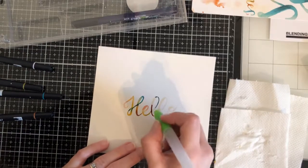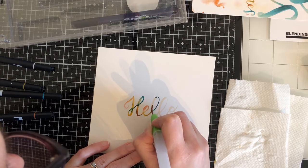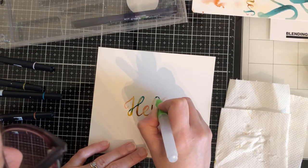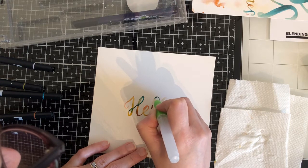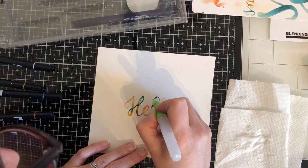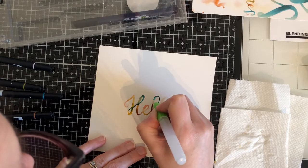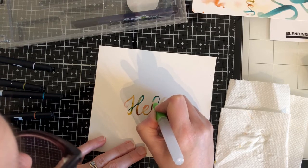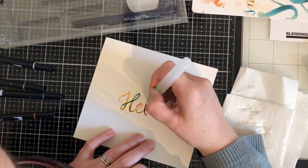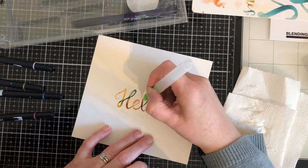There we go. Okay, so I'm going to blend this darker, beautiful, gorgeous, deep teal here. Just trying to pull the colour down in a nice blended way so that it doesn't look patchy. And then pull this up to meet and mingle, that's what it does in the picture.